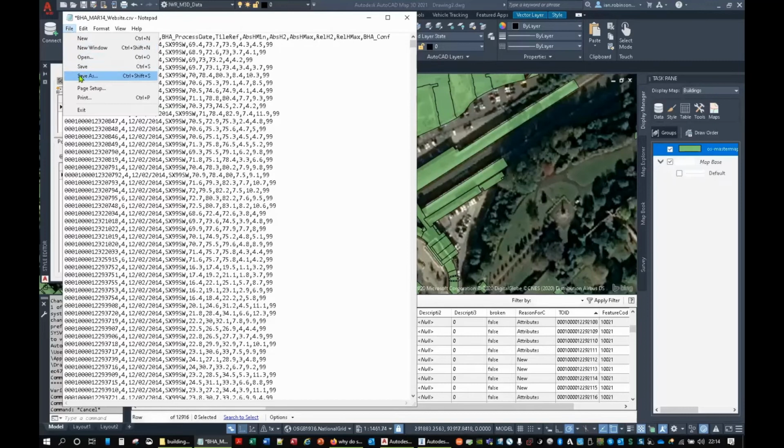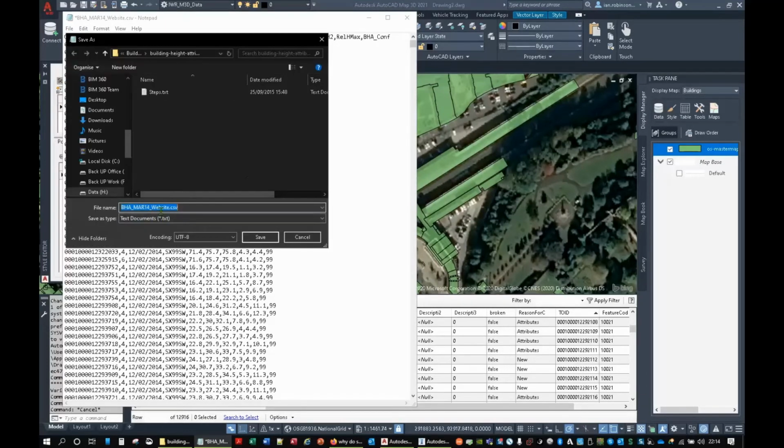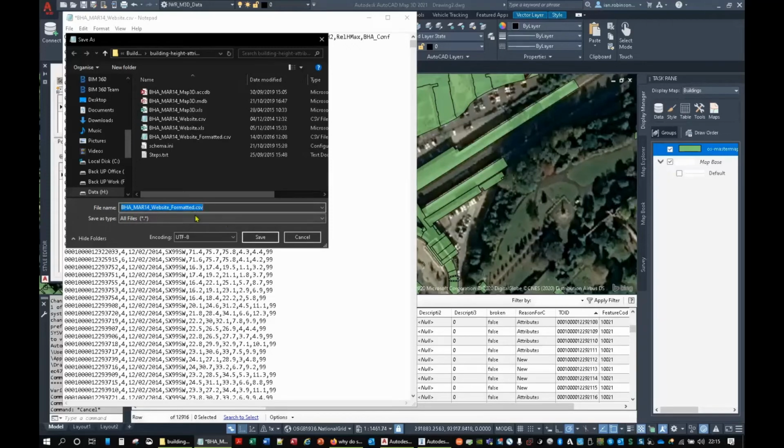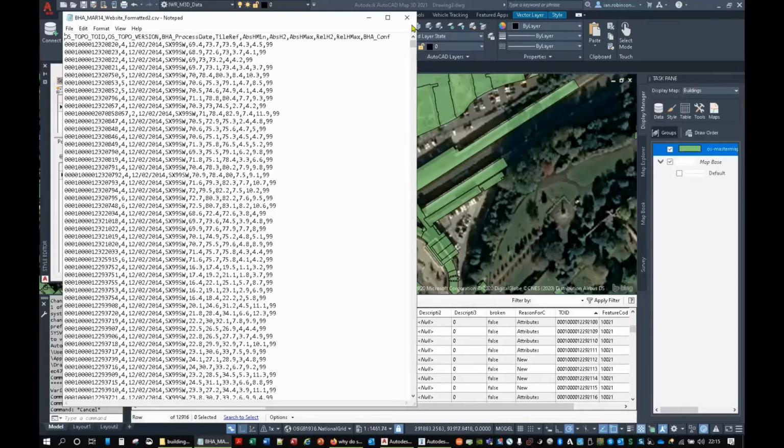And then we'll do a save as. And I'll just call this one formatted.csv. I've already done one, so I'll do another one. Okay.